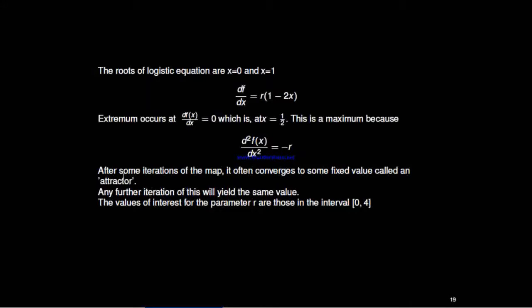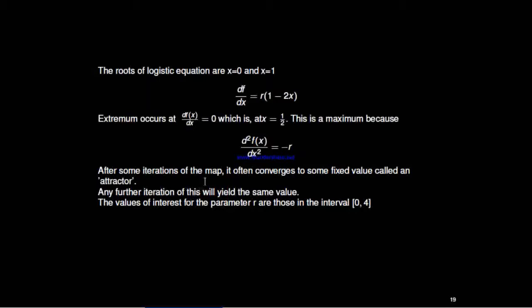That means after some repetitions, the rate of change will be taken according to time, then it will be converging to some fixed point because it is going to a minimum value. That is why it is converging to some fixed value. And this fixed value is usually called the attractor. So after the attractor, the repetition will be the same value.